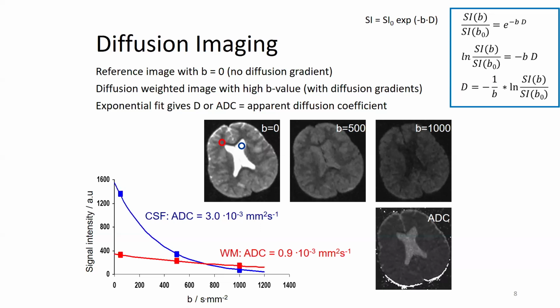The apparent diffusion coefficient is approximately the distance that molecules can travel in a certain time. So that's what I started with in the glass of water, the diffusion coefficient, the diffusivity, or the ADC. We have a lot of names which actually mean the same. So the distance that molecules can travel in a certain time, and we call it here the apparent diffusion coefficient. It's kind of the average. I'll come back to that in the second part of the lecture. But the diffusion coefficient, the apparent diffusion coefficient, the diffusivity, that's all the same. And in CSF, it's higher than in the tissue.